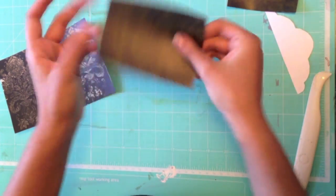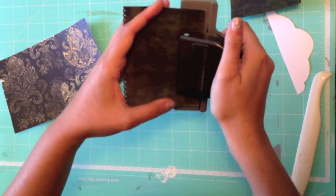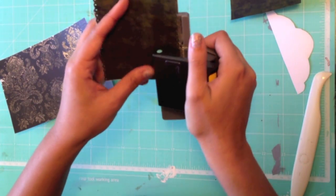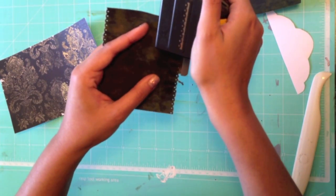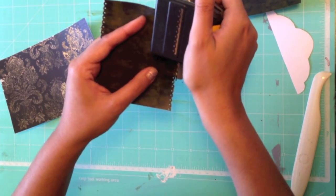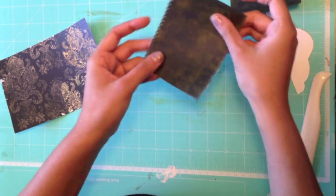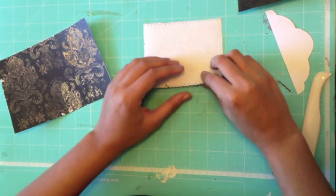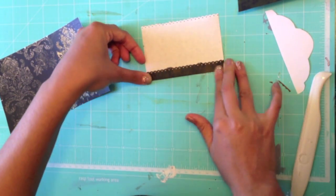Okay, so you would do this on both sides. And this is just regular paper that I'm using on this spine because I ran out of cardstock, but normally you would use cardstock. So that's why my paper's kind of tearing away and a little flimsy, but this is just for demo purposes anyway. All right. So now you're just going to fold along those existing score lines that you've just made, just like this.